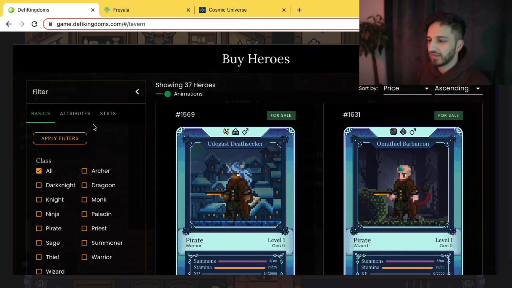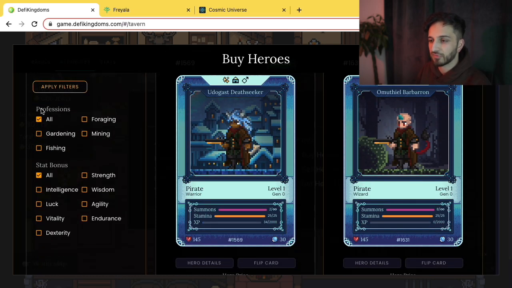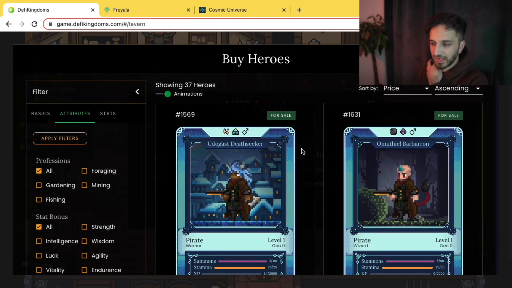Now, these heroes have different attributes. As you can see, here are the professions I was talking about. You can do gardening, fishing, mining, foraging, and they have different stats and bonuses which will be used within the game.